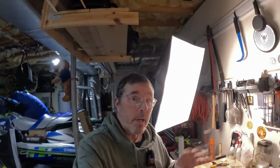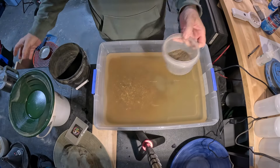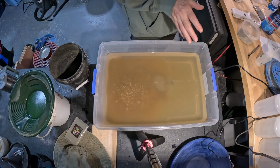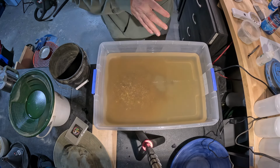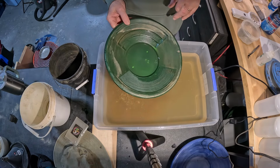Overhead. It's overhead time again. Let's go to overhead time. I'm going to go ahead and make a prediction before I even do this. I have not seen any gold in this whatsoever, but I'm going to bet that there's more gold in this than there is in the other two.